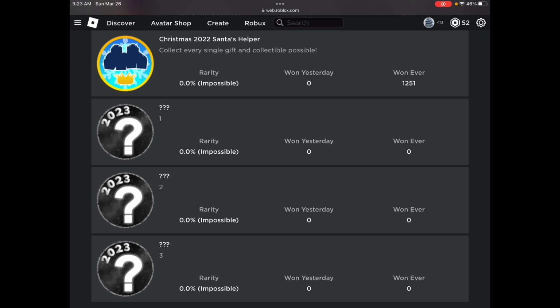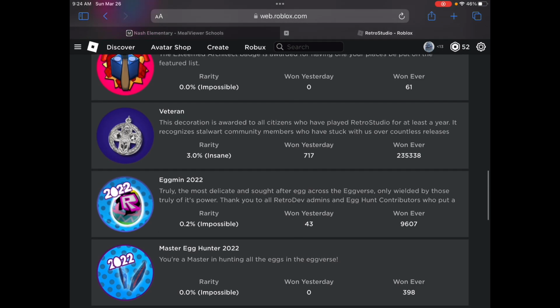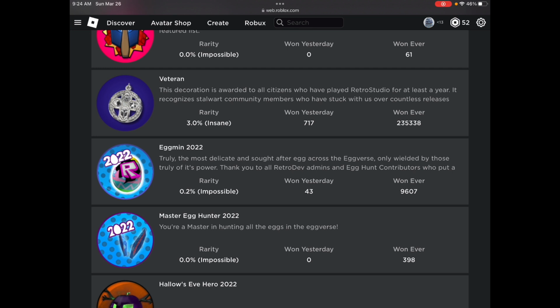The second badge I think could be the Eggman badge. Last year, we also had an Eggman badge. It looks like this. It's technically a retexture of an already existing Eggman from one of the official Roblox icons. And somehow people are still able to get this badge. That's strange enough. Can you still get the Eggman egg for 2022? That'd be crazy if that's possible.